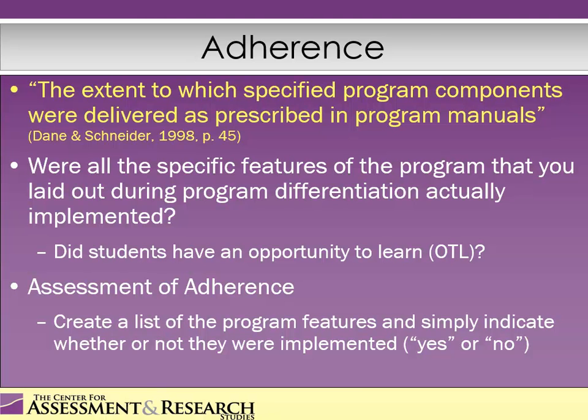If a program feature or aspect was not implemented, then students were not given an opportunity to learn that material or that concept. To go back to our alcohol early intervention example, we would ask ourselves, did the facilitator actually review the drinking log with the student? Yes or no? Did the facilitator engage the student in a discussion about drinking self-awareness? Yes or no?